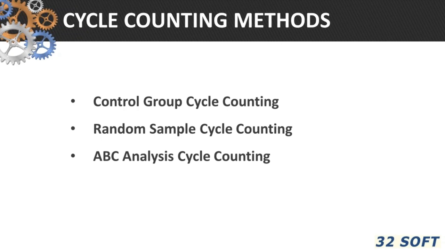This method uses the Pareto principle, also known as the 80-20 rule, as the basis for this technique. The Pareto principle states that for many events, roughly 80% of the effects come from 20% of the causes. The ABC cycle counting method uses this principle to assume that 20% of the parts in a warehouse relate to 80% of the sales. These are the A items as defined by ABC class.